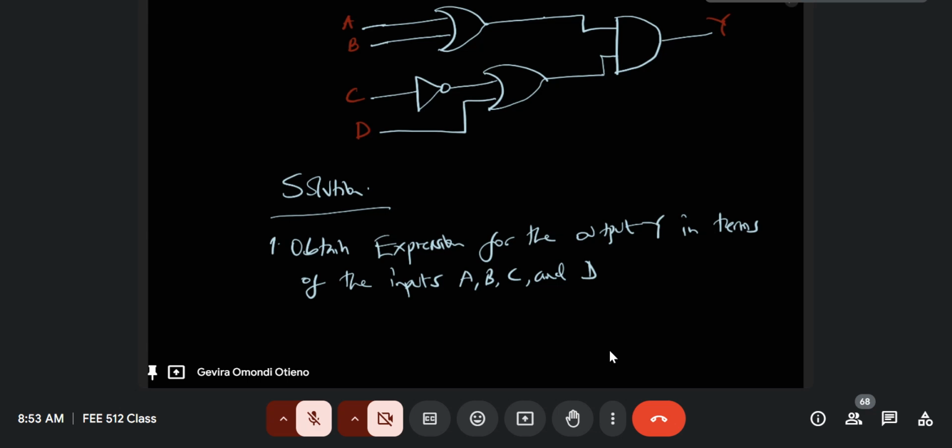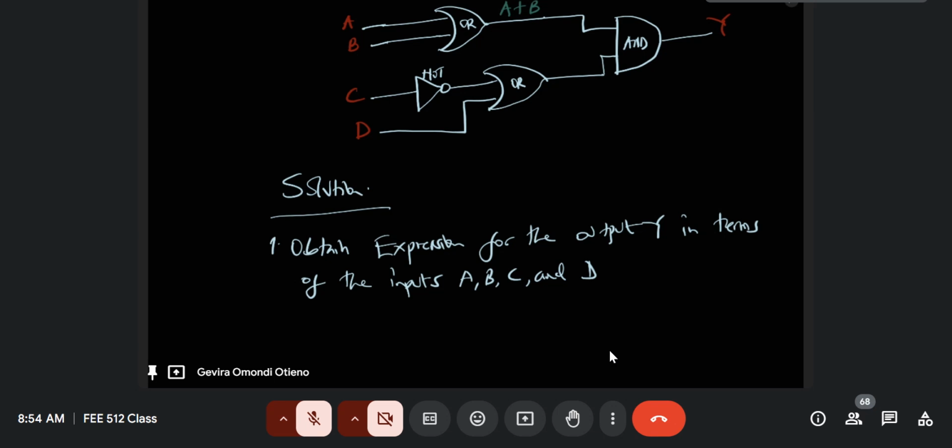So let's see. Because we have an OR gate, for those who have forgotten, this is an OR gate. This is a NOT gate. This is an OR gate. This is an AND gate. So our expression should be, here we have A plus B. Or in logic terms, we say A or B, but we know it's plus that we use to represent OR.